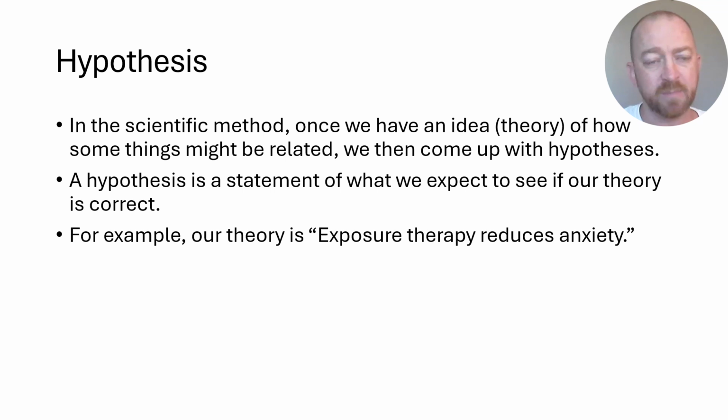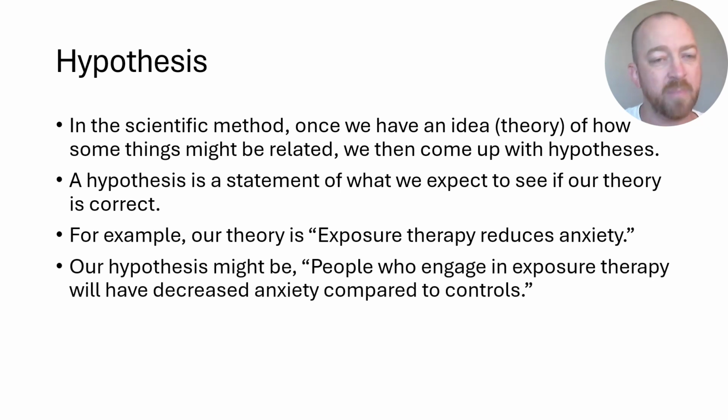Okay, for example, let's say that I have a theory like exposure therapy reduces anxiety. My theory would probably go into detail as to why this happens, and there are some good theories about this, but let's say exposure therapy reduces anxiety is my theory. That's an idea of an explanation of a relationship. Now, my hypothesis could be something like people who engage in exposure therapy will have decreased anxiety compared to controls, meaning people who are not getting exposure therapy, people who are getting some other kind of treatment probably. Okay, so that's what a hypothesis is.